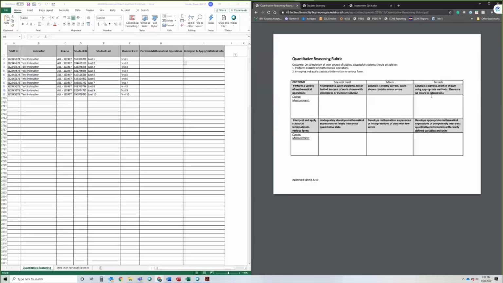You'll notice that we have these spaces underneath the rubrics. And so what we actually often do is ask faculty to go through and really look. And I have a couple of pieces I can send out if you really like to dig into assessment. But basically, looking at the courses you teach, ask yourself, in terms of looking at this outcome or these outcomes, should the students, by the time they complete my course, should they have mastered this outcome? If you look at it and say, you know what, I teach some of this in my class, but I don't expect they would have mastered it, we don't want to assess the students at that level because there's a good chance a lot of students may be at the does not meet.